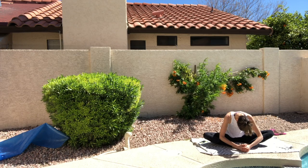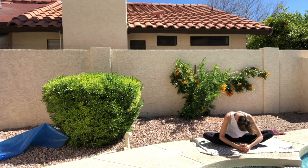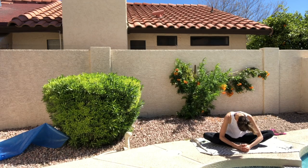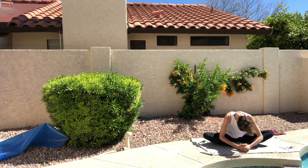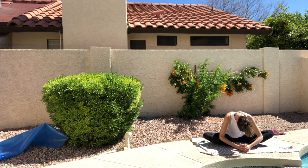And sometimes the challenge with this practice is just staying in the moment. So if it's very hard for you to stay still, and it is for me, it gets easier with time when you practice. I will mention that when you do Yin Yoga, it does get easier to sink and fall into this mode of slow hold. But there's always a challenge with a busy mind, things to do, and you always want to come back to your breath. So when you're feeling distracted, just come back to your breath. Focus on the inhales and the exhales, just normal breathing patterns here.